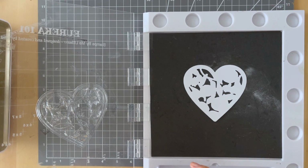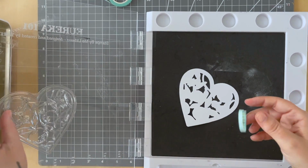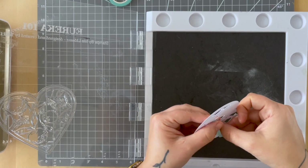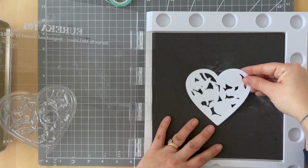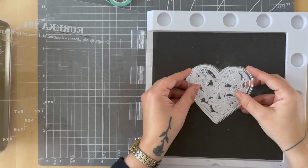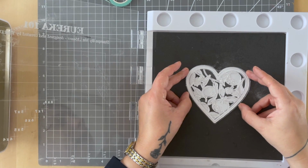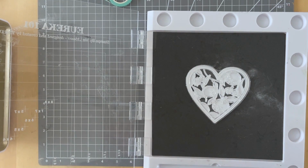I'm just going to hold that in place. I don't want to use magnets because this design has got that lovely line detail in the stamp. Can you see? And magnets would get in the way of that. So I just use a little bit of low-tack tape or washi just to hold it in place there while I stamp. Okay, so I need to go in a couple of times. I'm actually going to stamp with a really pale ink, and then hopefully if we do some pencil colouring, you're going to almost lose the lines completely.